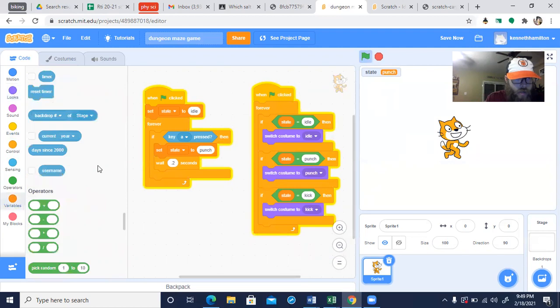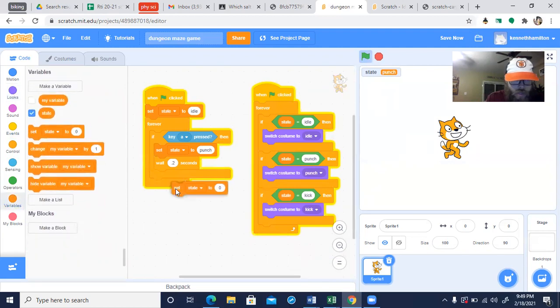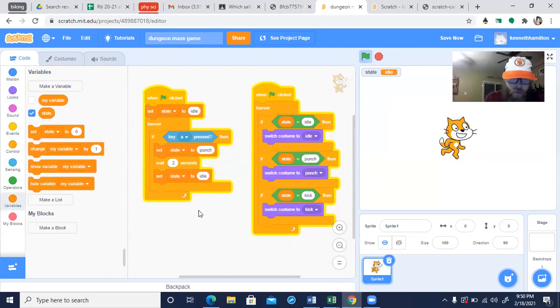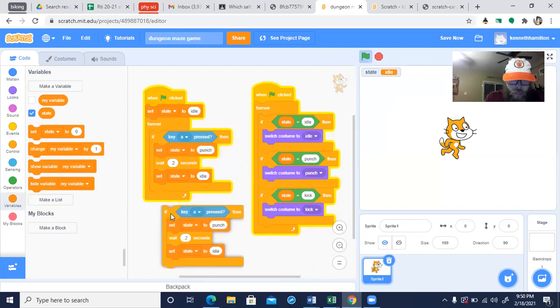So let's just stick that in there. Let me say set state to idle. So now if we punch, punch, punch, you can see up here the variable's changing from idle to punch. All right, cool. Now we need to do the same thing for kick.